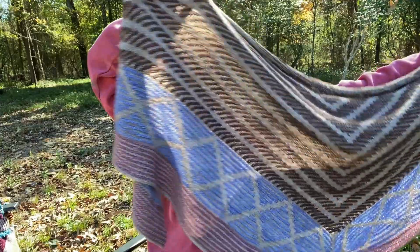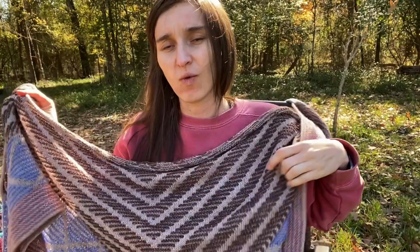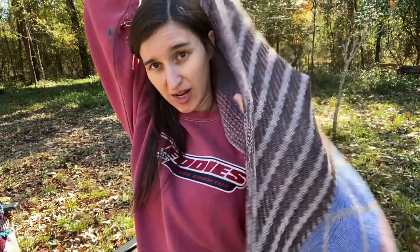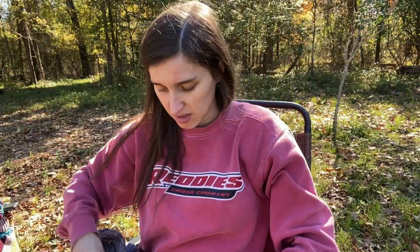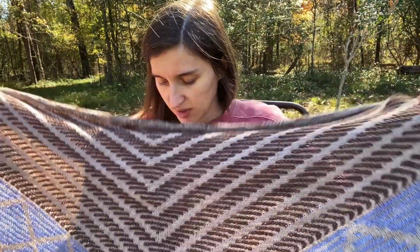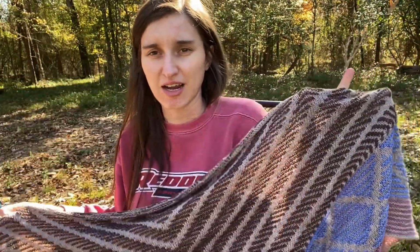You can see all of it. It's one of my favorites. I love how huge it is. At work, instead of wearing a jacket in the office, because it can get quite warm, when I get chilly, I put it around my shoulders like this, and it's a perfect amount. So I love it. I'm hoping to find some more patterns that are about this size and style. This is definitely one of my favorites, and the colors are more of a neutral, so it's easier to match with more things.